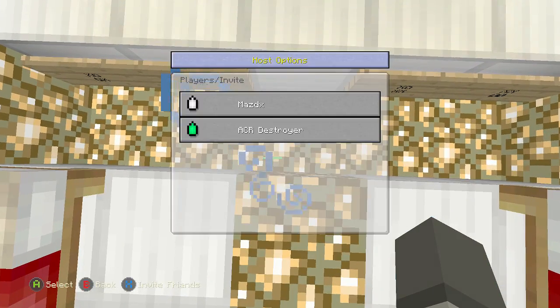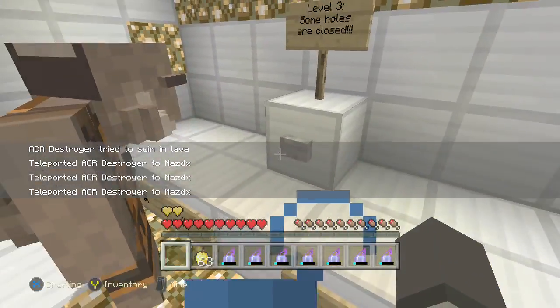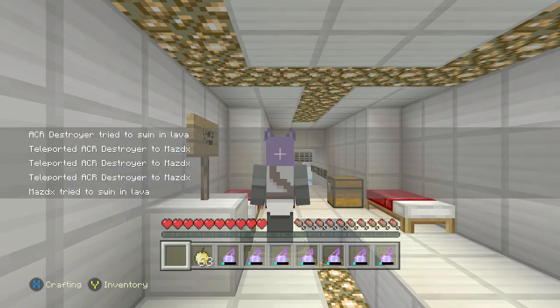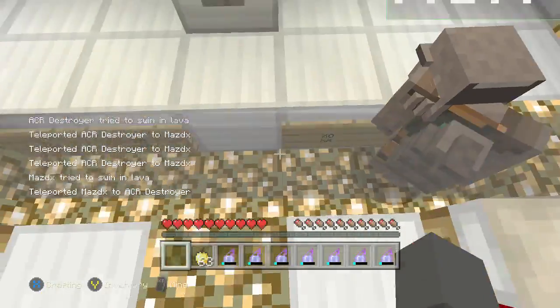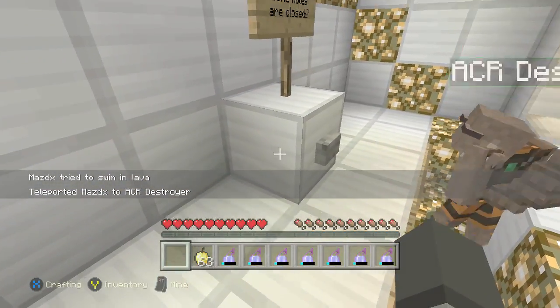Alright, I already messed up. So now I'm all the way back here. I know my strats. Alright, I don't even have to go through them, I guess. I'm so MLG. Yo, what the hell? It just doesn't want you going through it. Every time I go, I'm about to hit the lava. It just pushes me out.